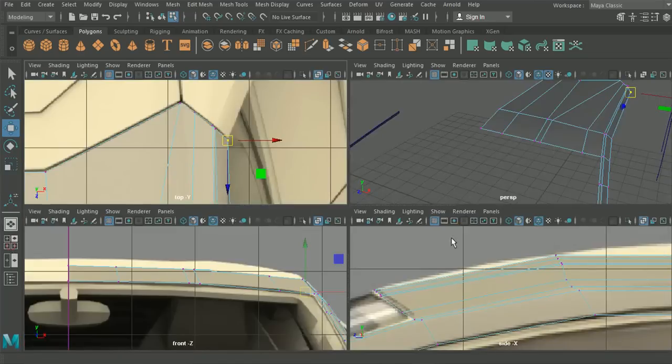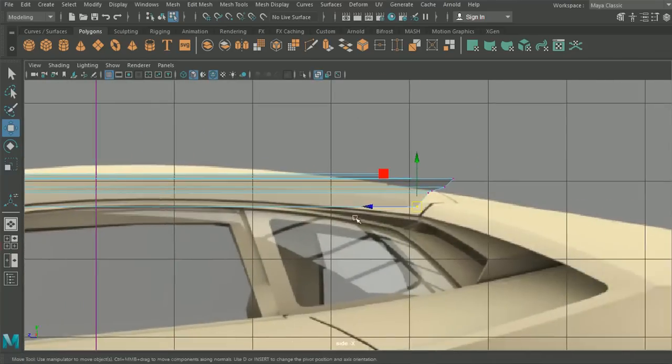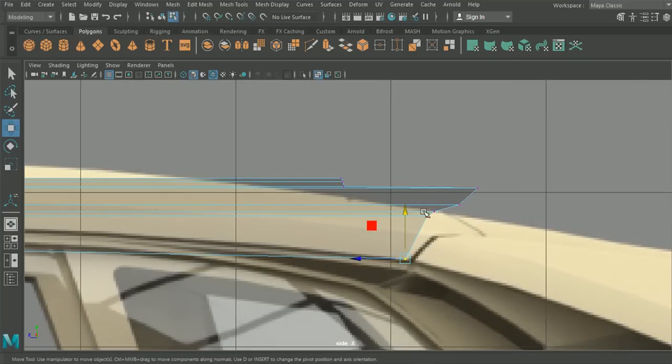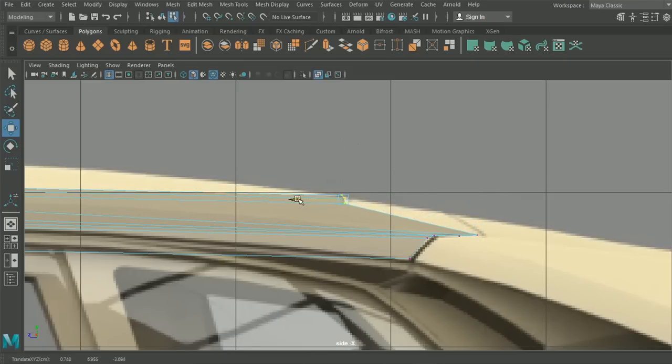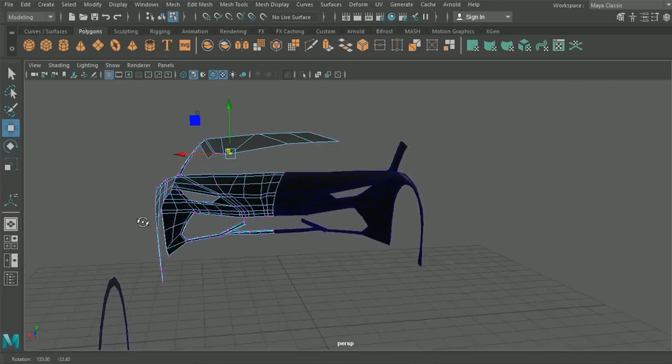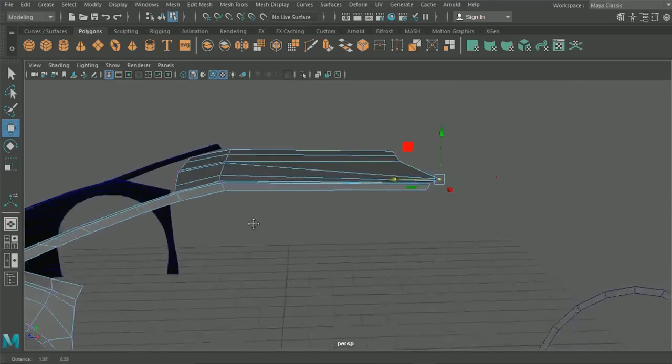Cool. And then we're going to position these where they should be along the side of the model as well. Okay, it's looking pretty good just now.